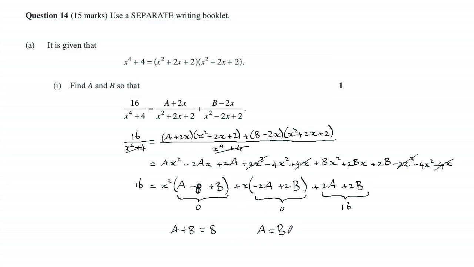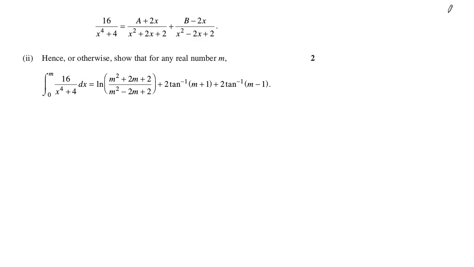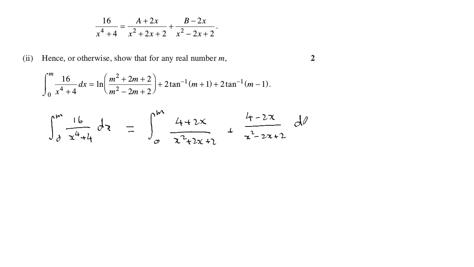And then this one, if you rearrange that, you actually get this again. So let's just solve those two equations. That'll just give us a equals 4 and b equals 4. So that's the answer. Part 2. Now I've got the result from part 1 in here because we're probably going to need to use that. So what we should do first is just plug this in. Now we found that a was 4 and b was 4 in part 1.